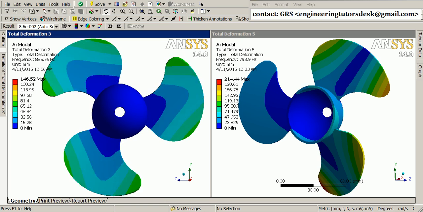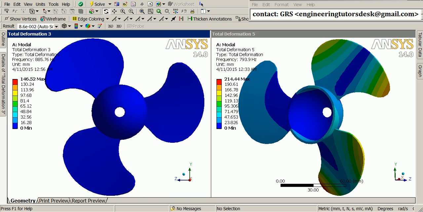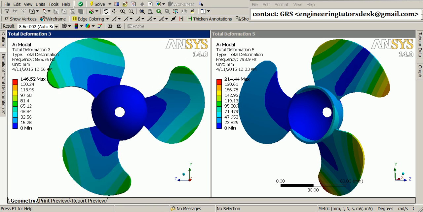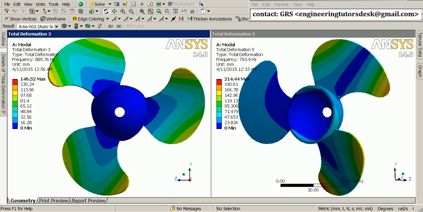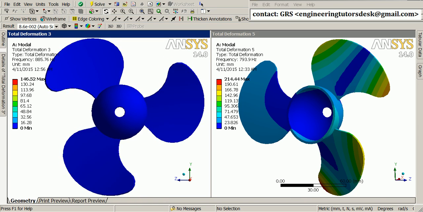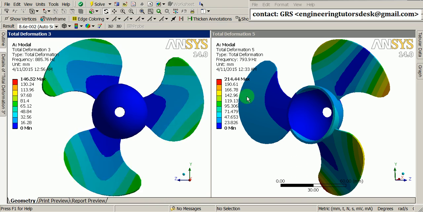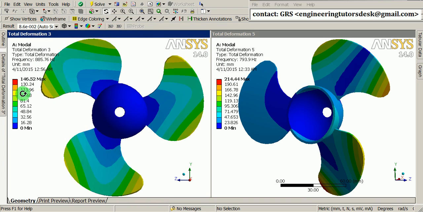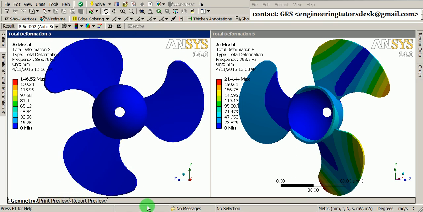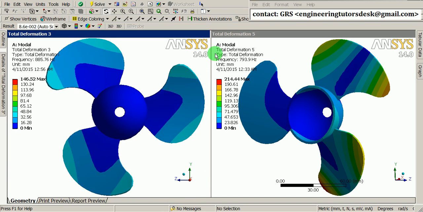Let us consider an example of a rotor of a fan. This rotor rotates at 3,600 revolutions per minute.